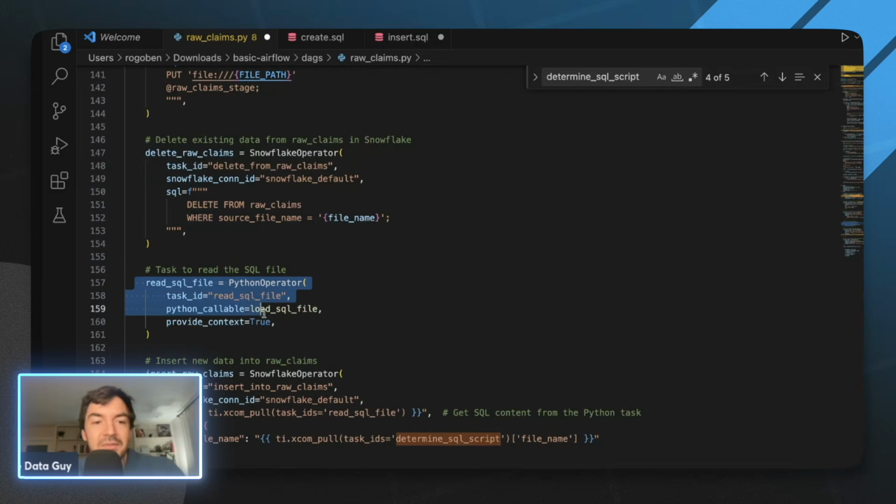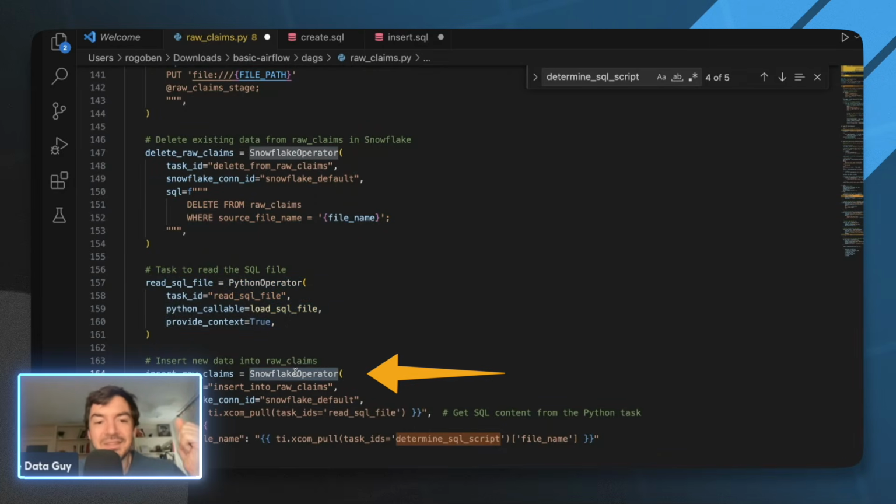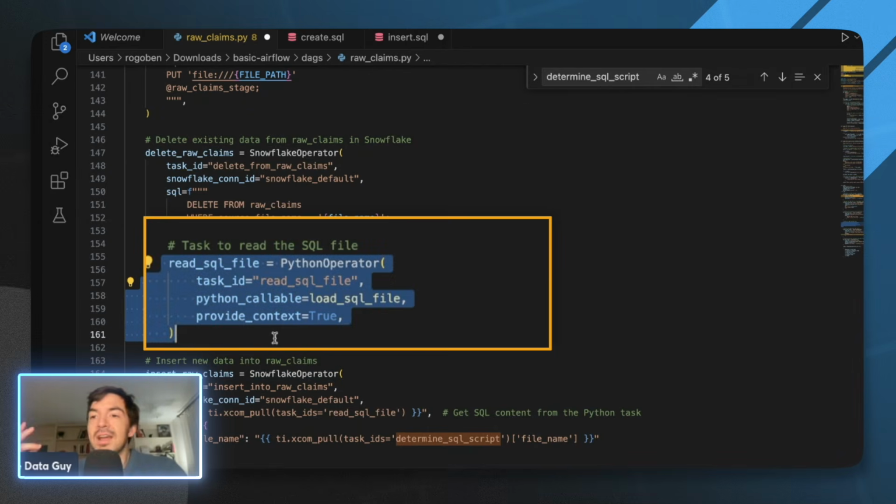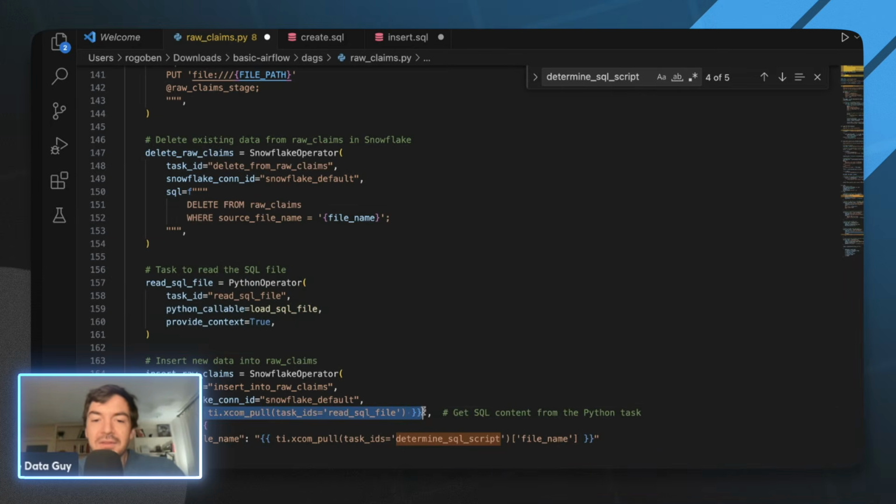Then we want to read the SQL file. For some reason, Snowflake in particular, at least unless someone knows something different, wouldn't let me point it to a file name and then read the file name, which it should work in other instances. So I had to actually create a task to read the SQL file so that I could then pull that text and run the SQL script. Again, in theory, I'm pretty sure you're supposed to be able to use a file name for a lot of other databases and data warehouses, but here I had to literally pull it.